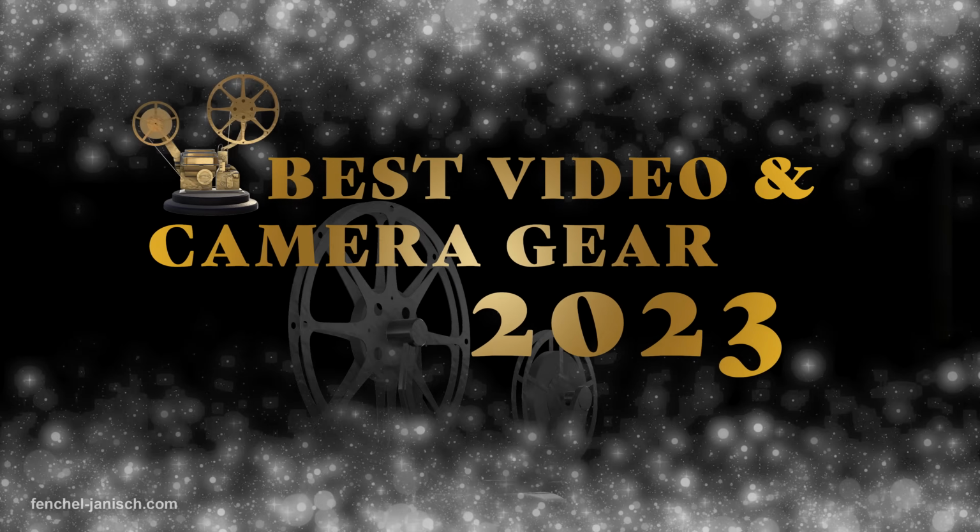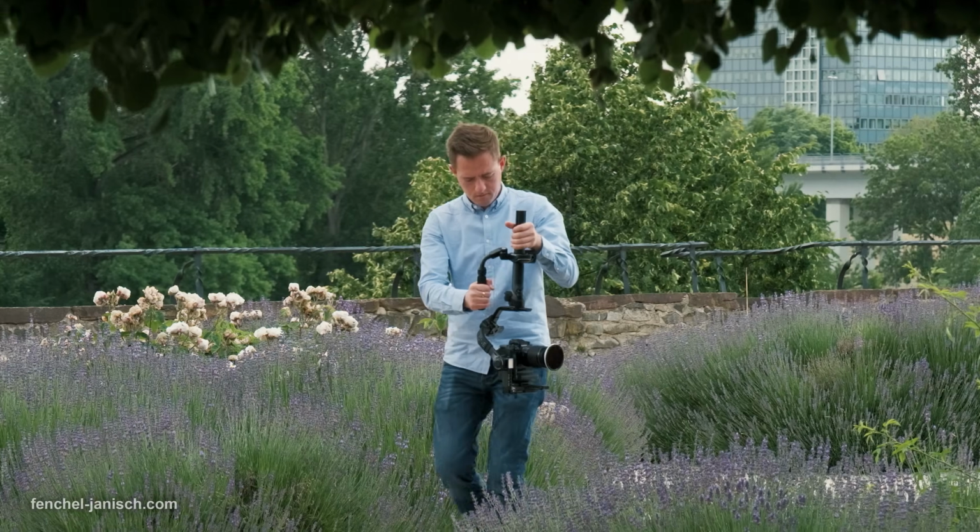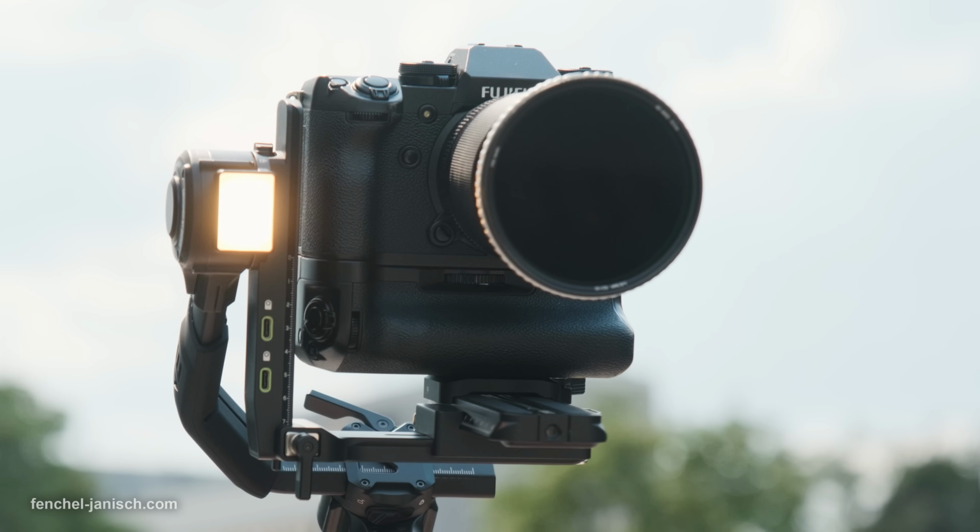Please keep in mind that these are my personal favorites, and I'm sure you would pick very different products, but of course this is based on my actual shooting experience, so that of course differs. And like I always say, it's all about personal preference, and if you have the chance to try the gear somewhere at a store, make sure to do so.